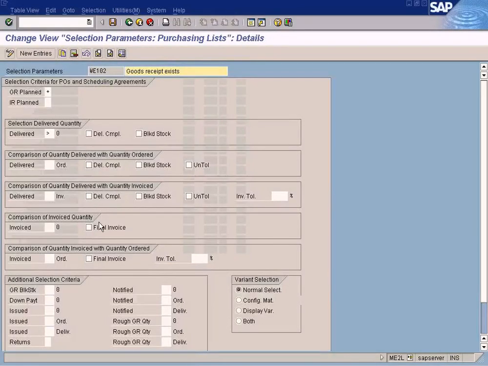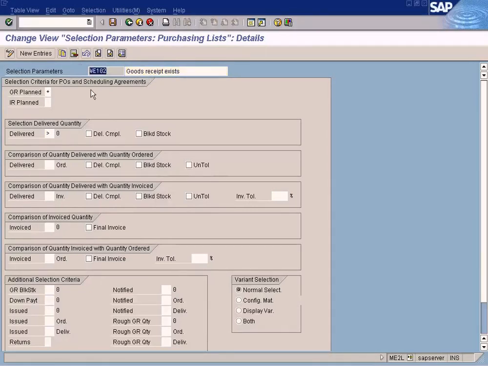Now how about WE102? As long as there is some goods delivered, what this means is that as long as the delivered quantity is greater than 0, the system will select the item.